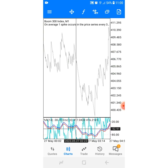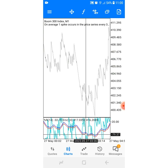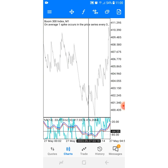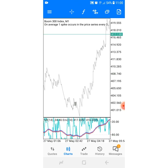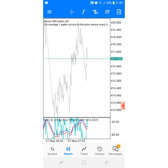That's the first step. The second step: the two lines have to be at level -80, or at the bottom line, they just have to be down here. Then as they are down there, you wait for the Williams percentage range to cross them going above, and then you buy. You understand? I know this would be a swing trade, but you would have bought somewhere here. Just look at what happened afterwards: it went all the way up. You do not zoom at all, so that you catch beautiful trades.